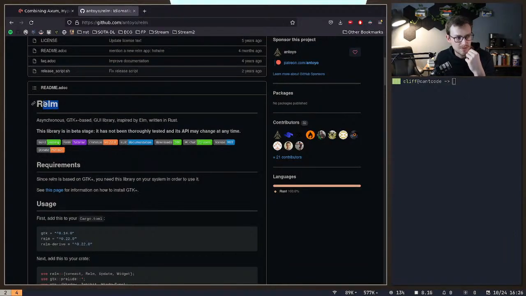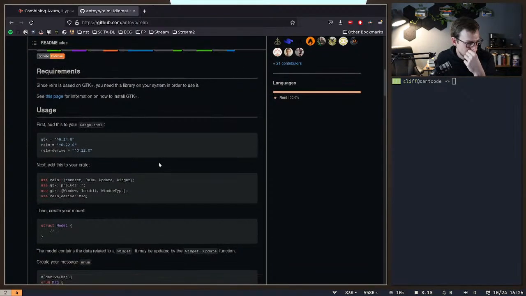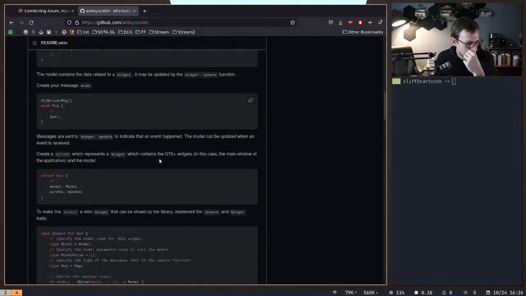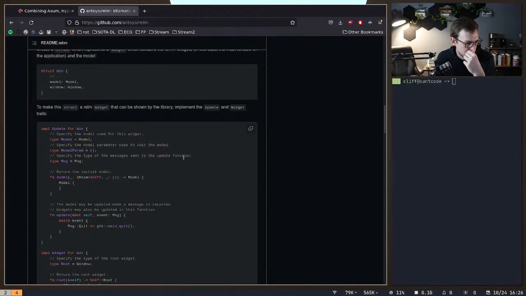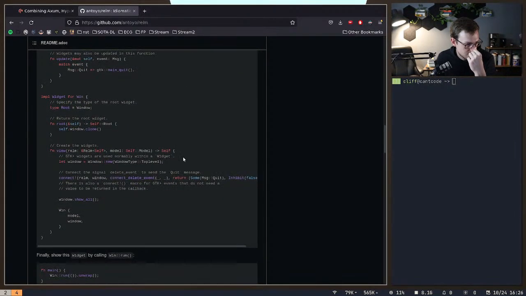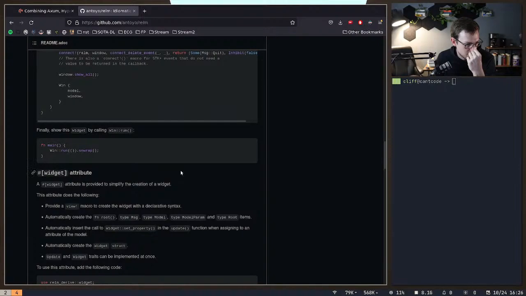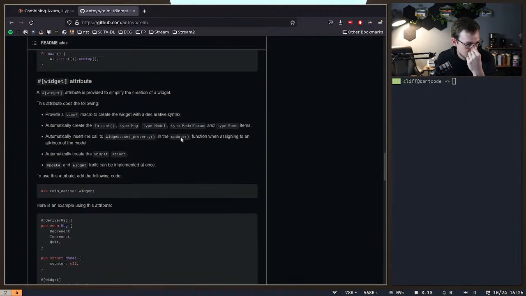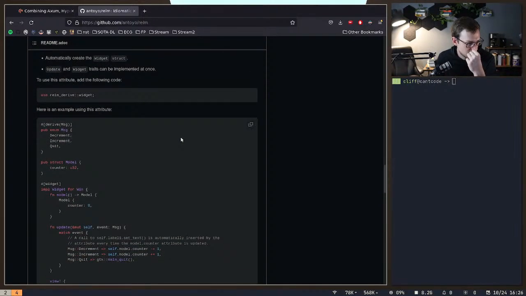Oh, Realm, like Elm, but with Rust. I like it. Yeah, maybe I should do a stream on this. Maybe once it's a little more solidified first.